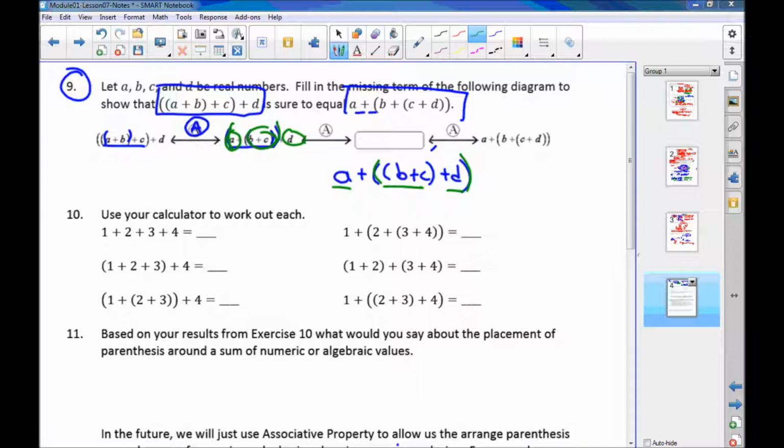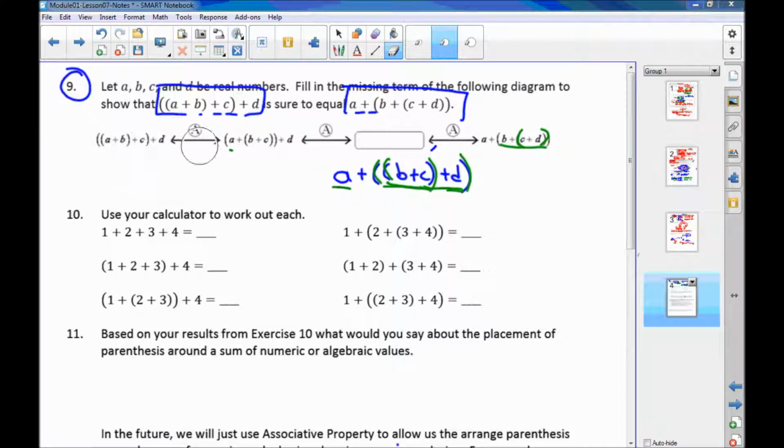Okay? And then they use the associative property one more time to rearrange the parentheses. So B plus C plus D is still B plus C plus D, but we move the parentheses from around the B and C to around the C and the D. Okay? So this is our associative property one last time. So these three statements are all the same. When you look at these three statements, notice the A plus B plus C plus D didn't change its order in any of these. We just put the parentheses wherever we felt like it.